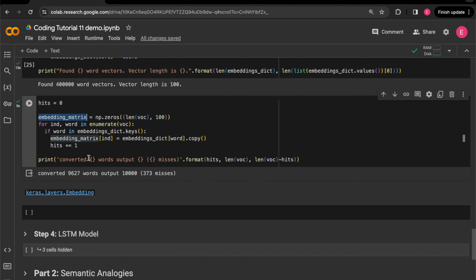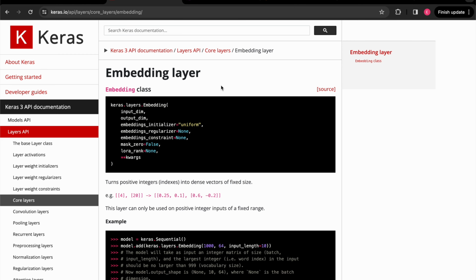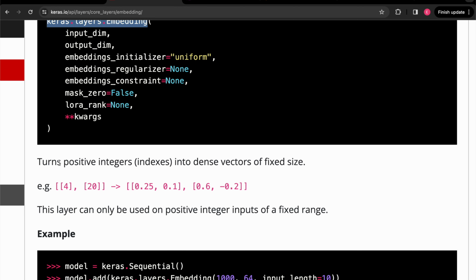Now we have this embedding matrix here. We can build an embedding layer. So let's check out Keras. For Keras, you can call an embedding layer, and what it does is turn the integers, which are the indices for each word, into the vectors that we have. In our case, the length of each vector would be 100.